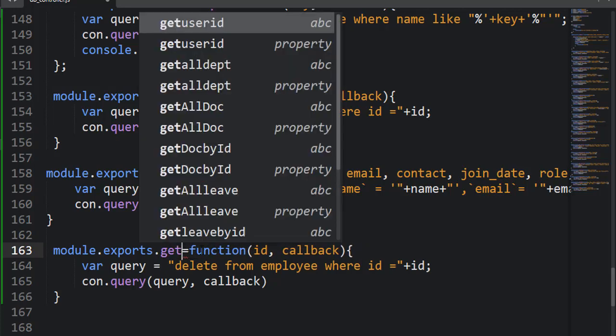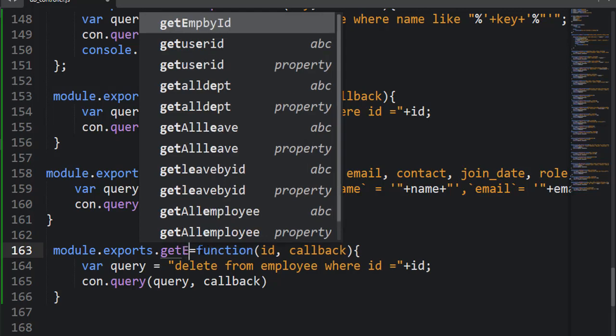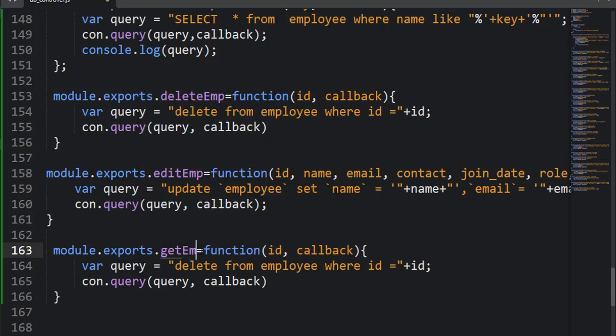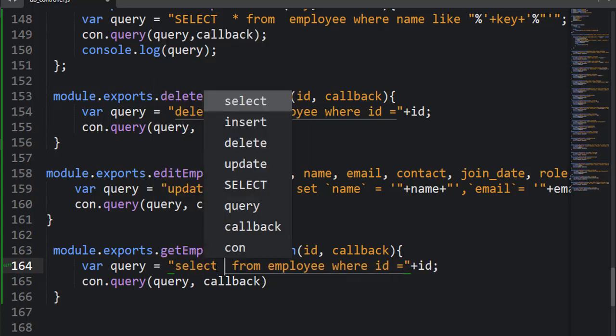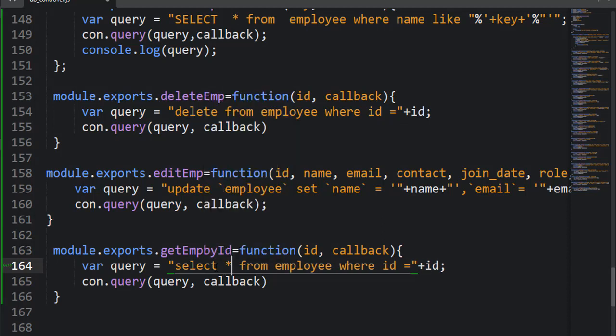I've used this before. Then we have the callback. There we have to change this to select all from employee where ID. So that's all we need to do there.